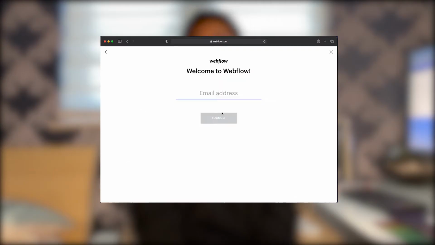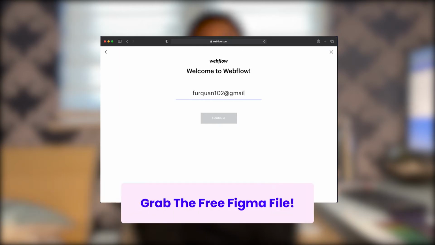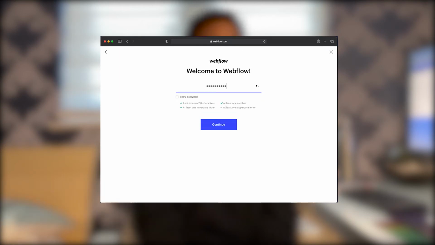So head into the link in the description below to sign up and create a free account on Webflow. It's a great no-code solution tool because there's a great community around it. It's really easy to pick up, there are great tutorials around the web, and when using Figma, it follows really similar principles around creating components. It's just a great all-round no-code tool that allows you to scale up really easily.